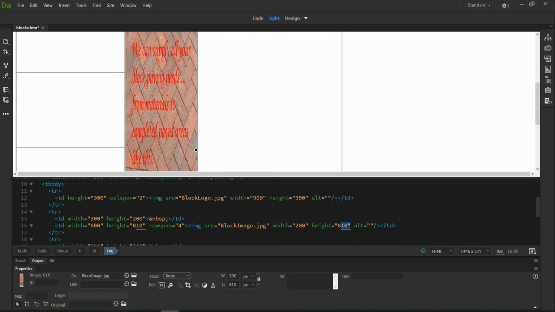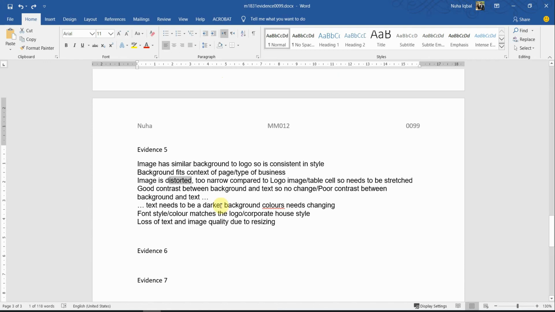The same for this one also. The text needs a darker background, then suggest what colors you need to use. Does the text need to be black or yellow, or what would be more visible with this background?